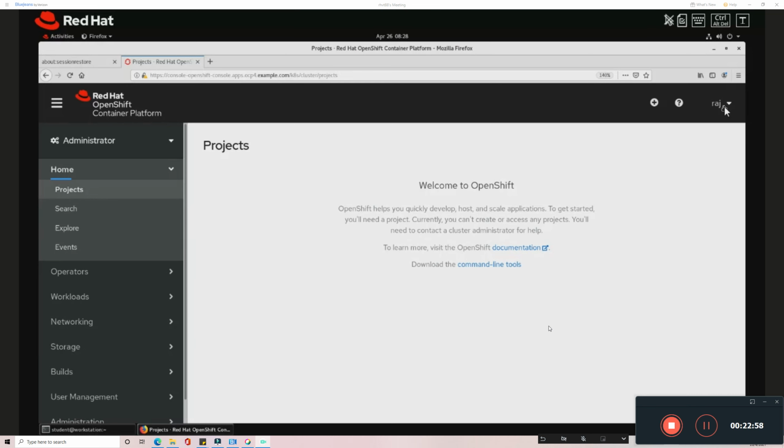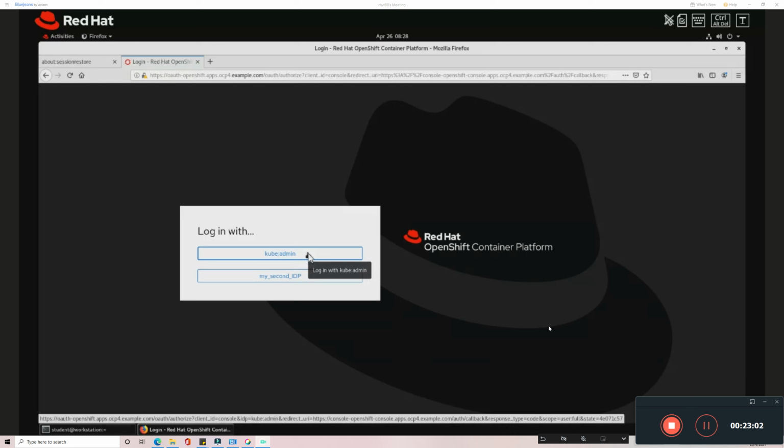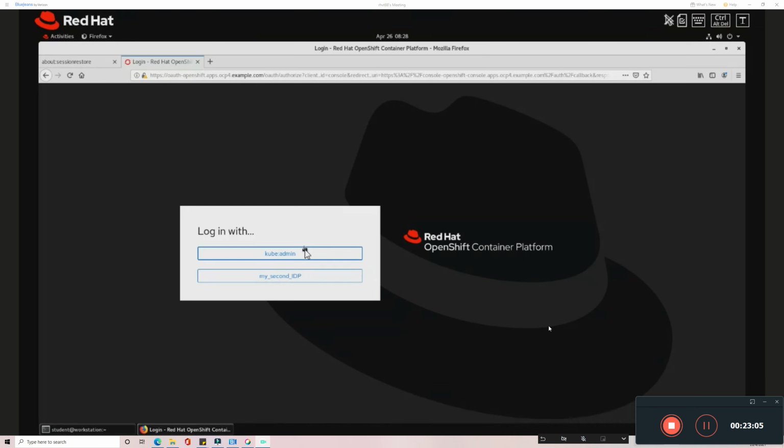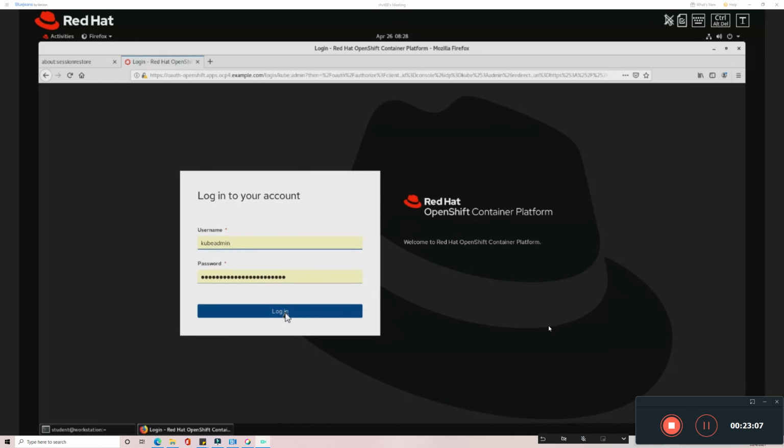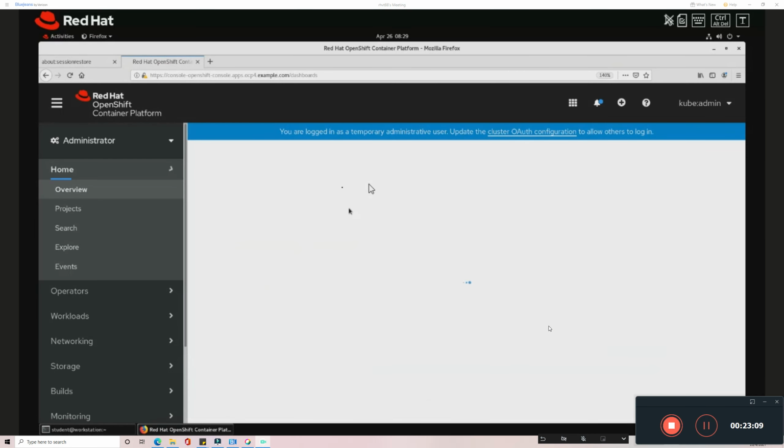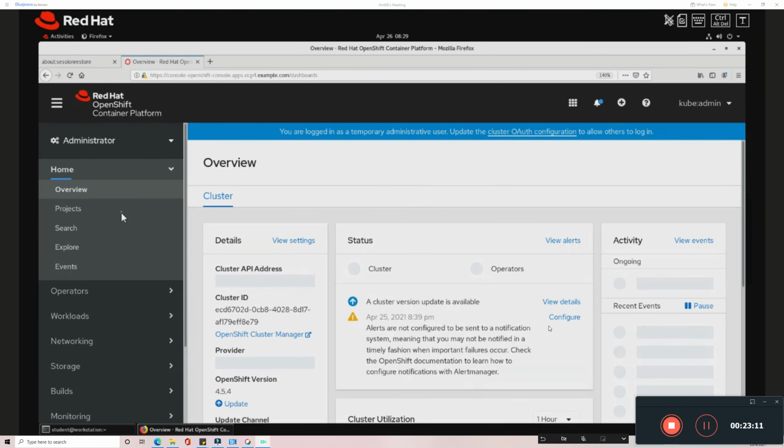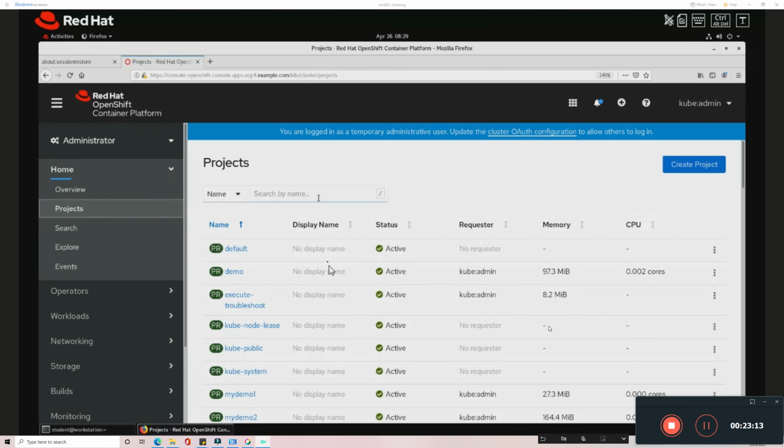So when I make him the cluster administrator, you're going to see he will have access to all the projects, and you will see all the projects tab. He will have the entire cluster access, as the cluster admin has. If you look at the projects, the cluster admin has access to all of them. The same access will be there for the user Raj.